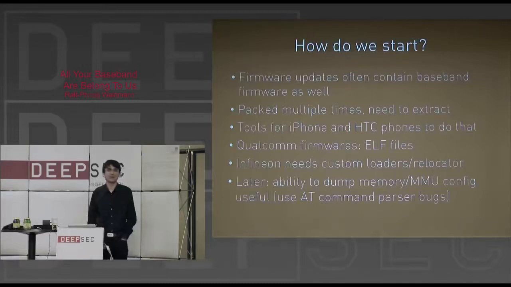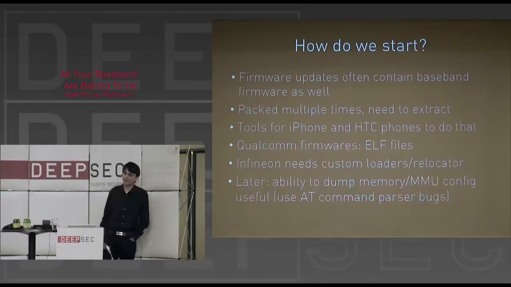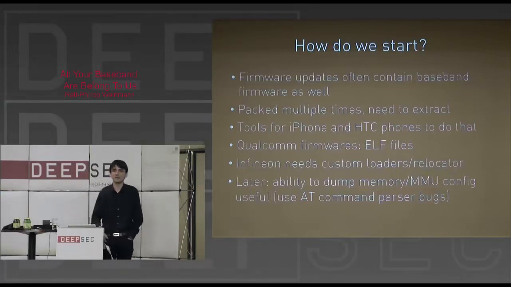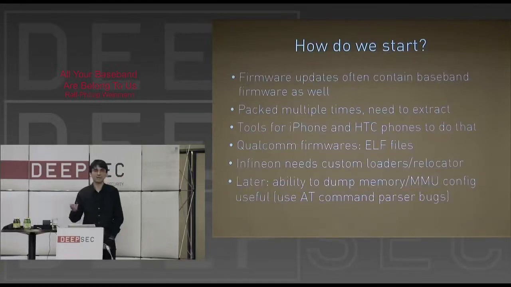Most of the firmware updates that you download for smartphones already contain baseband firmware as well, because the smartphone vendor, at the same time that he patches things in the operating system, patches a couple of things here and there in the radio stack. But they usually are packed multiple times, and you need to figure out how to extract them.